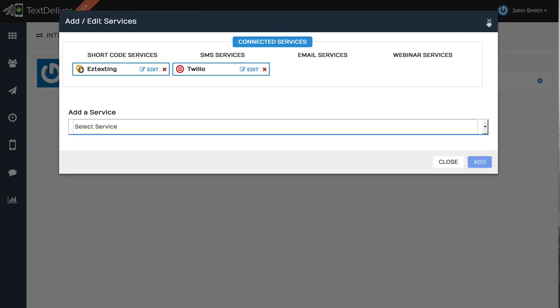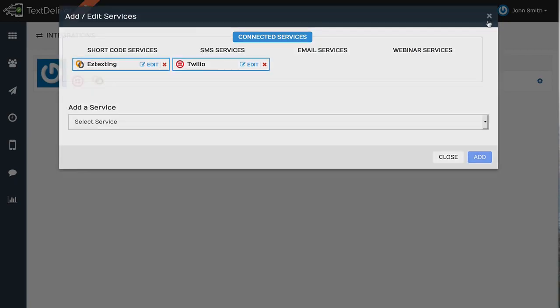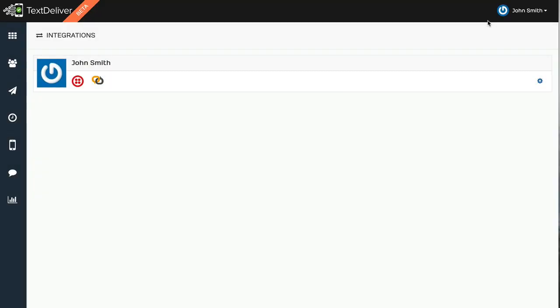So basically, one of the great things about TextDeliver is we handle basically everything besides just sending out the messages, right? So you would use your credits for whatever service you want. And so you get to pick the best of all worlds. If you want to use EasyTexting for your short code marketing because they have cheap short codes, and you want to send out broadcasts through Twilio because they have cheaper credits for sending out messages, you can do that because we handle, again, all the contact lists, syncing the unsubscribes, and handling the broadcasts, handling the sequences, and all that kind of stuff. So it's a very, very powerful platform.